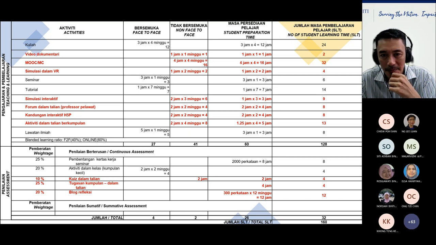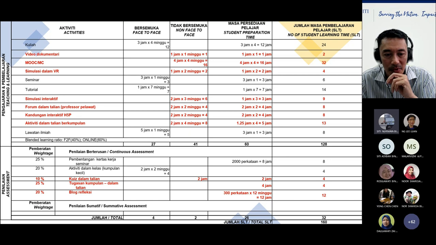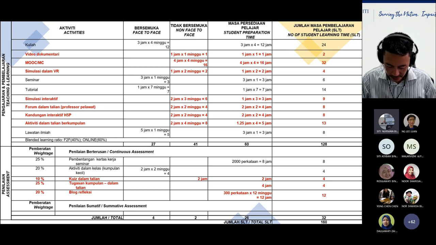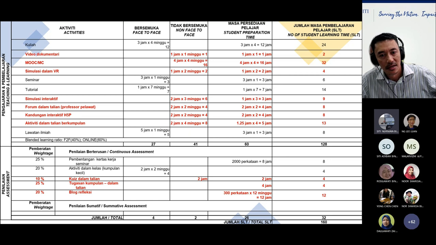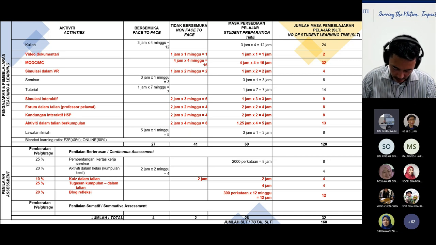Dr. Siti Nomaya. Assalamualaikum. Good morning. My question is, how does this reflect on our MQF form? I mean, do we now have to distinguish between which one is blended and which one is not? And is it going to be a new form that is going to be a total of how many percentage we have for each of that? That is question number one. Question number two is that, so far what I've seen in the examples you have given, the assessment is going to be marked. Because earlier you did mention that the 20% of the assessment is not necessarily marked. So how do we reflect that in our documentation?